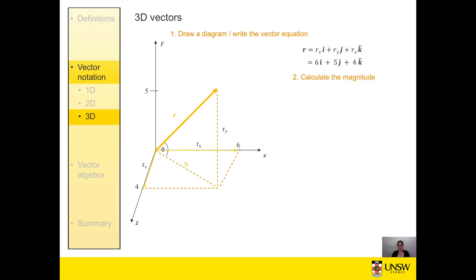Once we have this equation, we can calculate our magnitude. We're in our Cartesian system in three dimensional space, so we can work with Pythagoras. The only difference is that we need to use Pythagoras twice. First, r by this triangle by Pythagoras is equal to h squared plus ry squared. We have a value for ry from our diagram, but we don't know h. So the second time we use Pythagoras is to calculate h. h squared equals rx squared plus rz squared. If we substitute the second equation back into the first, we get an easy equation for the magnitude: it's just equal to the sum of the squares of each of its components. In this case we get a value of r of 8.77 units.